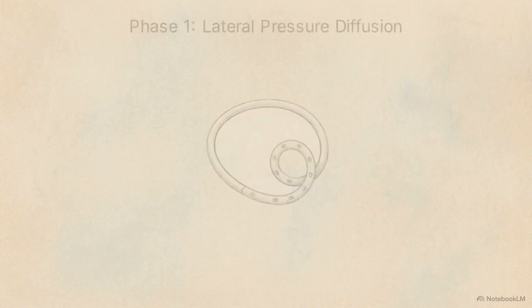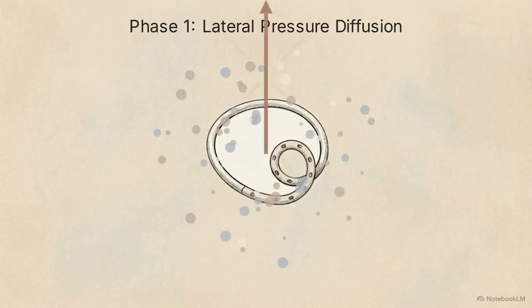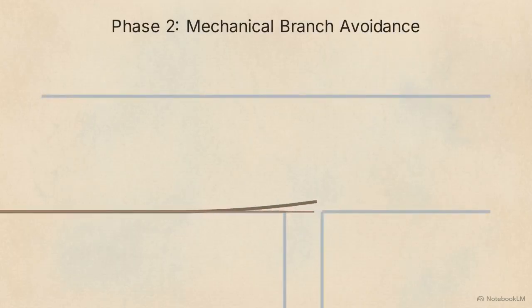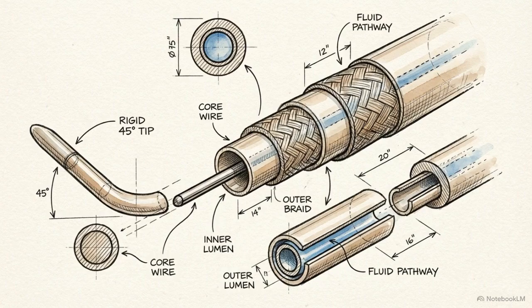This simulation shows why those side holes are necessary. When injecting high volumes of contrast fluid, the side holes diffuse the extreme pressure laterally, preventing a single violent forward jet. Simultaneously, as the guide wire is retracted, the tip curls into its namesake pigtail shape. This blunt profile bounces off the vascular walls, preventing the high-pressure system from accidentally dropping into and destroying a small, delicate perpendicular branch. Selective catheters serve a different function.